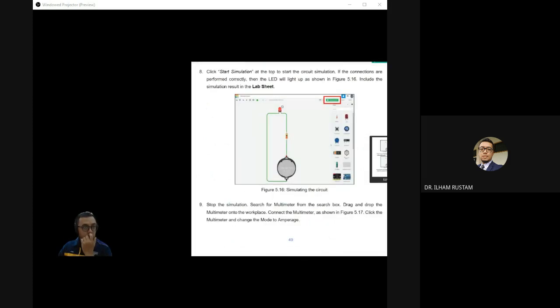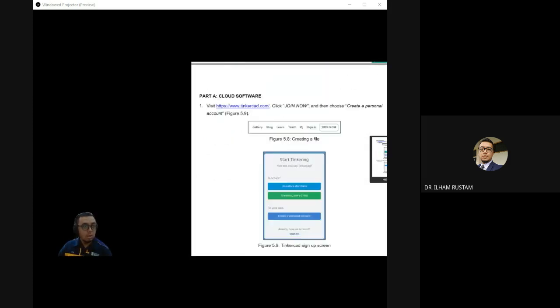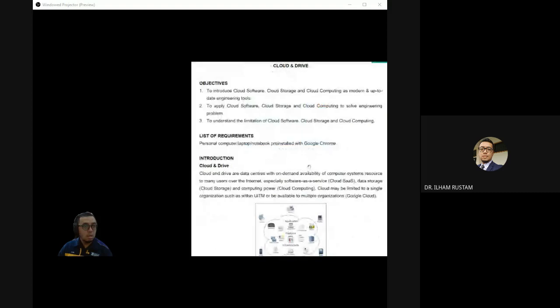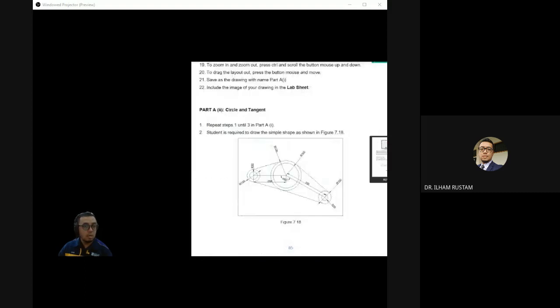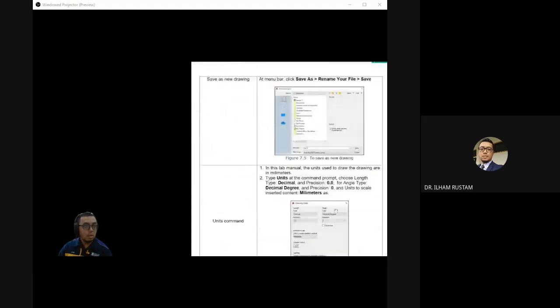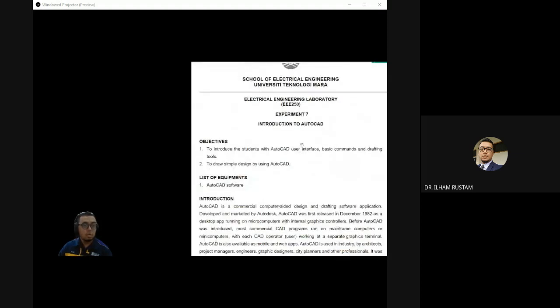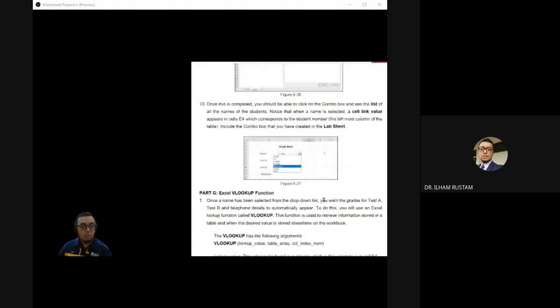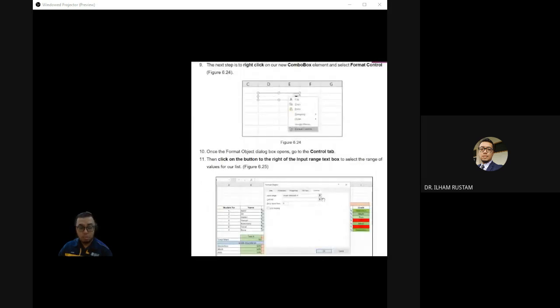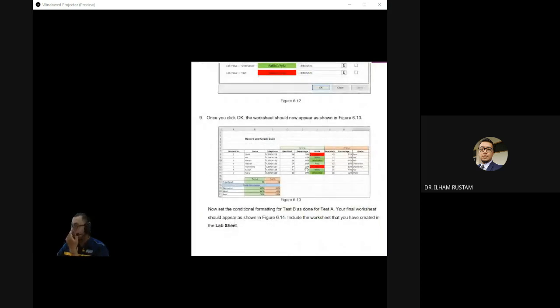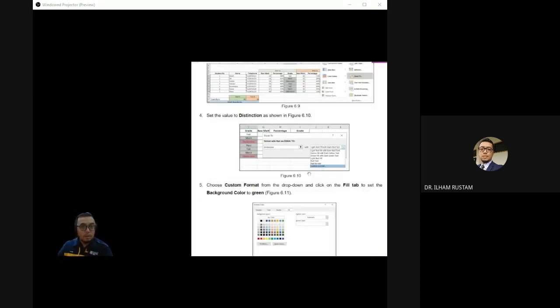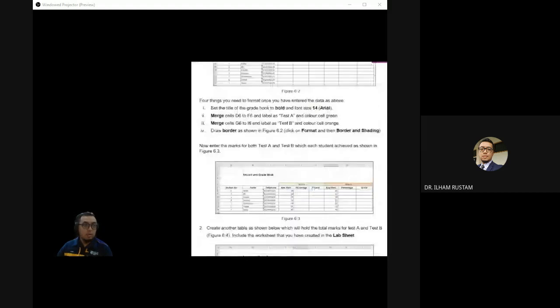I'll get back to you whether the long report should be in lab 5 or lab 7, not lab 6. Lab 6, lab 7 tadi tu. AutoCAD ni. Sebab AutoCAD ni is a good thing jugalah kalau lab 7. So I'll get back to you which of the two experiments I would want you to do your long report for. I probably will be able to give you the exact decision by next week lah kot, insyaAllah.